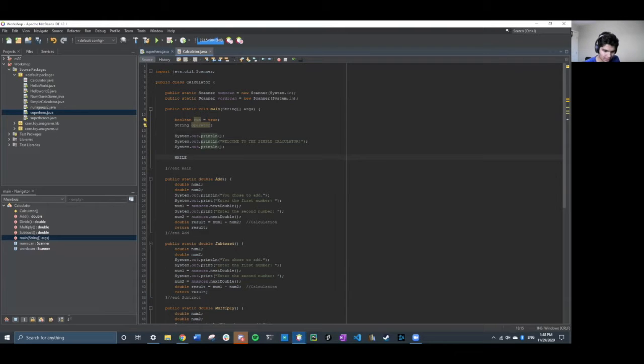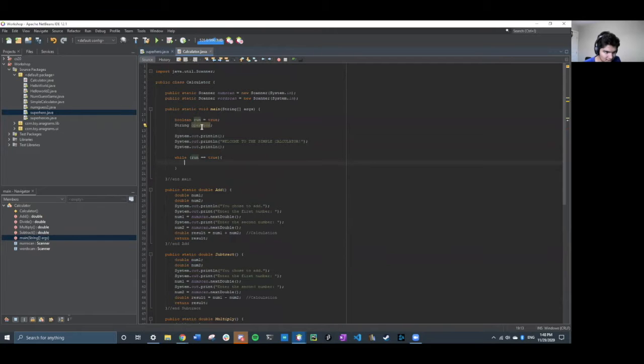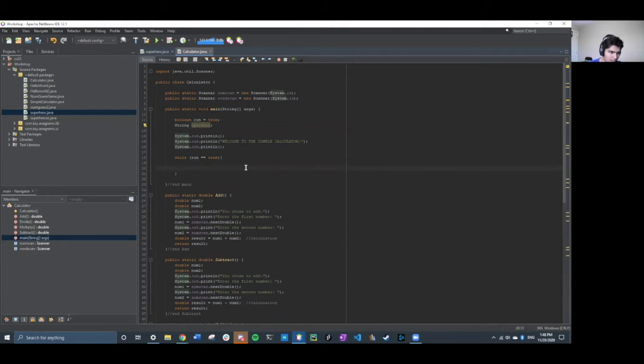So we're just going to quickly have a while. Oh, whoops, I think I'm in caps lock. While run is equal to true. So while this Boolean stays true, we're going to continuously run all of the code that we are about to type. Again, we're just going to organize this a bit and label it end while loop.